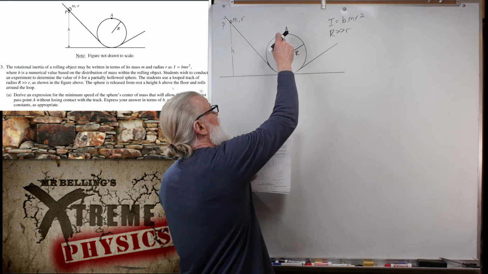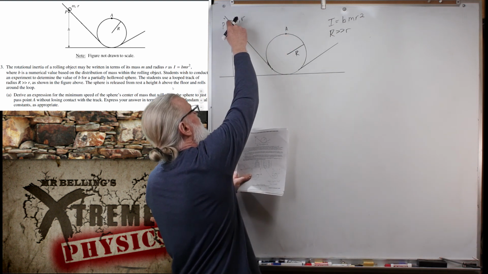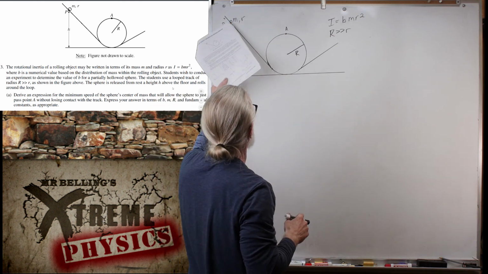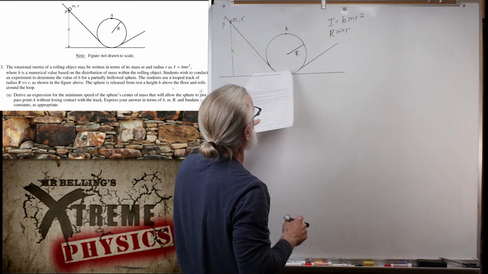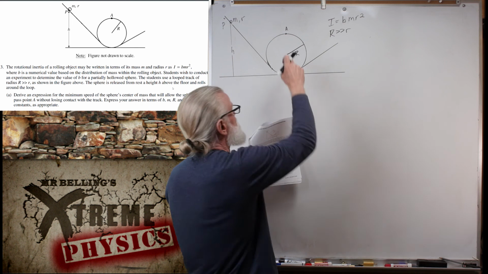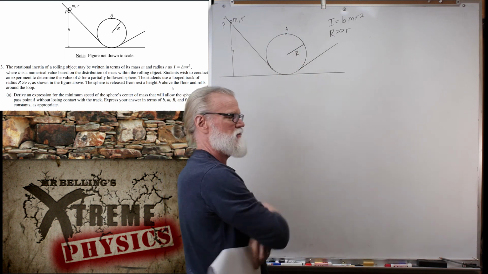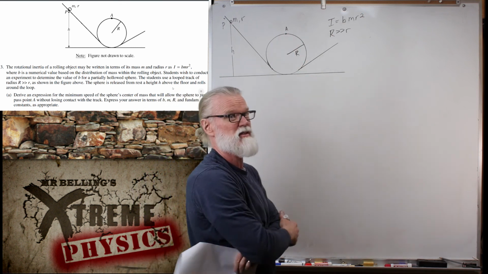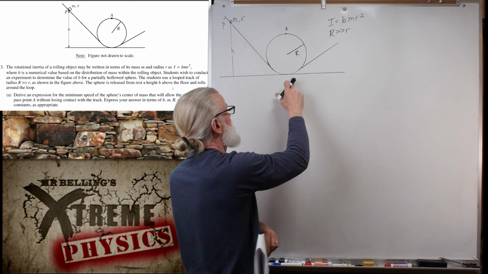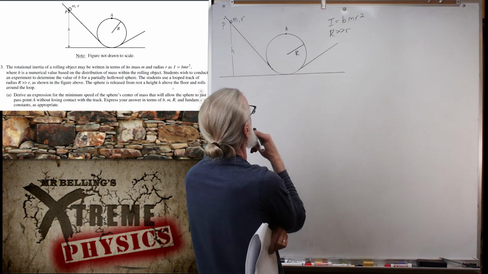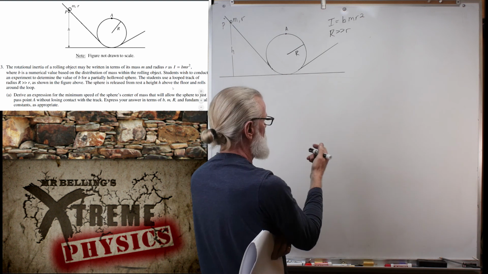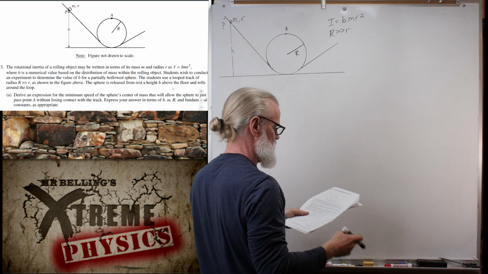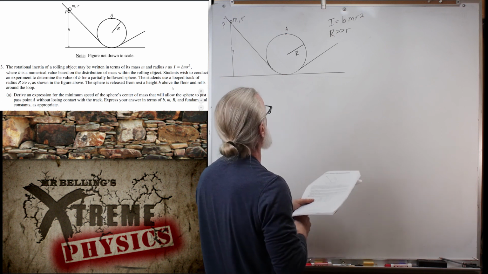All right. So this has energy due to its height. It has no energy due to its motion in the beginning. We've got to figure out how much energy it's going to need to just get around here. So this is really what's going to drive the problem. It has to be going a certain speed at that point. We've got to figure out what that speed is, because we know the position: its height is 2R above the floor. And then I'm sure we're going to have to find h. So what's the minimum speed that it needs to be going here?